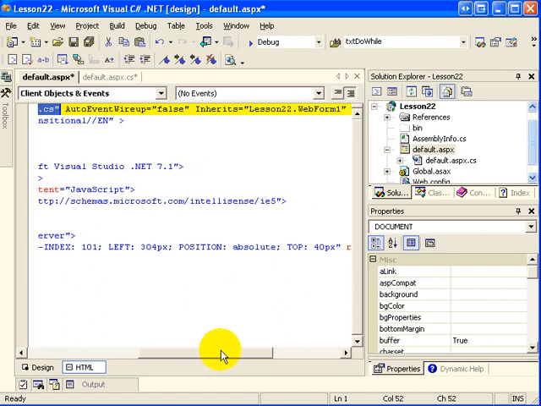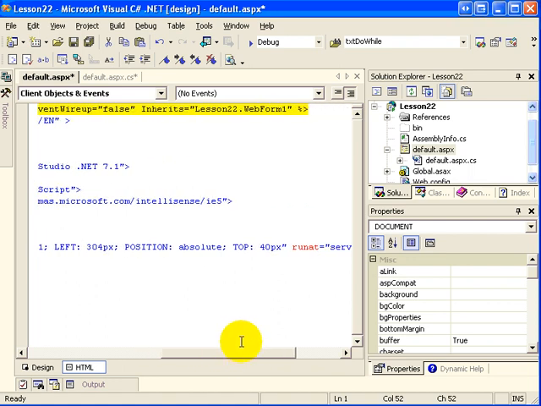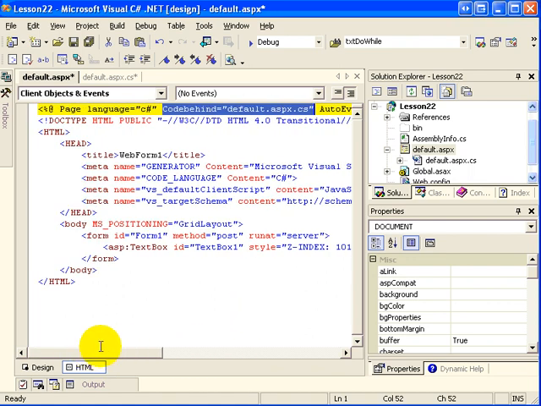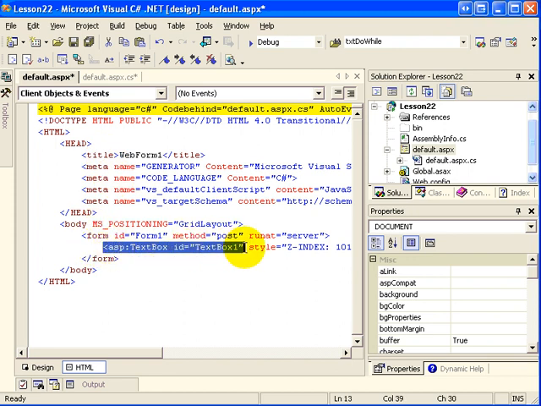And there's some other information here as well, and we're not going to take the time to look at all those. Again, I refer you to the ASP.NET series for a complete discussion of all these ideas. But also I want you to take a look here where we've added this text box to our design surface.